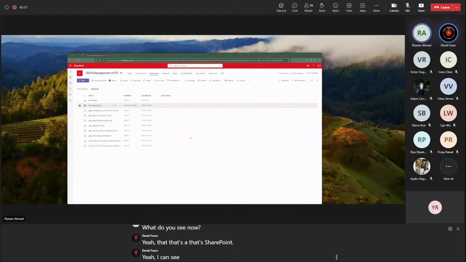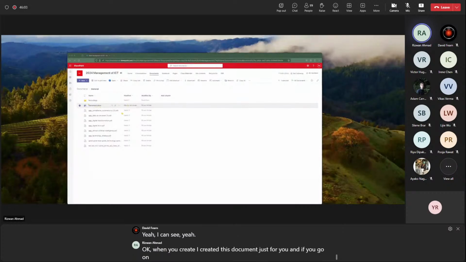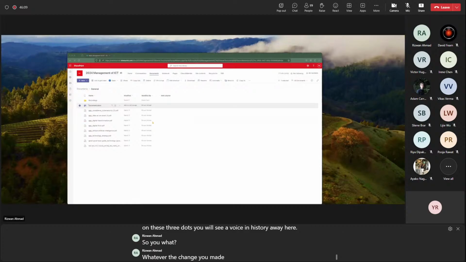Okay. I created this document just for you. And if you go on these three dots, you will see a version history over here. So whatever change you make, it will record your changes.